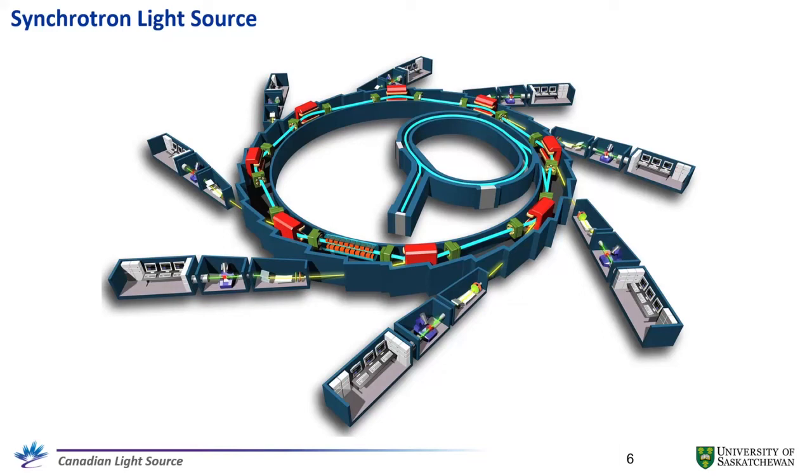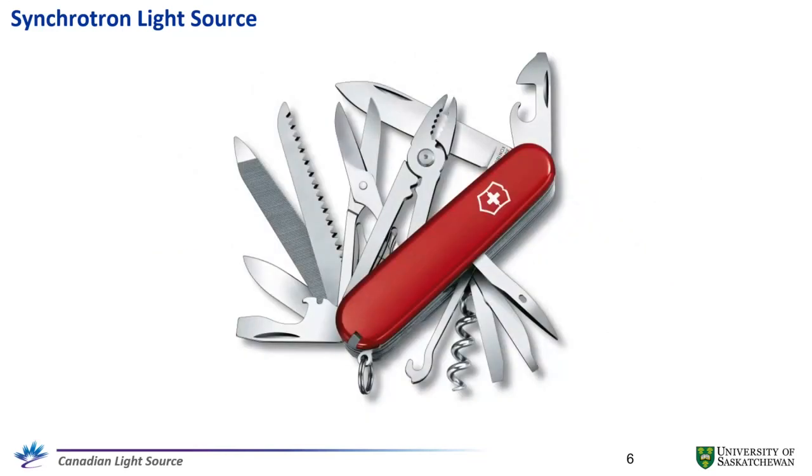Synchrotron radiation is a broadband radiation, meaning it has all sorts of wavelengths. Instead of a lab X-ray, which has a very narrow bandwidth, in a synchrotron you can adjust the wavelength from far infrared at the Canadian Light Source all the way to very hard X-ray. You can choose any wavelength within this band. So this is very powerful. Just think about the synchrotron as a very powerful tool for your research.